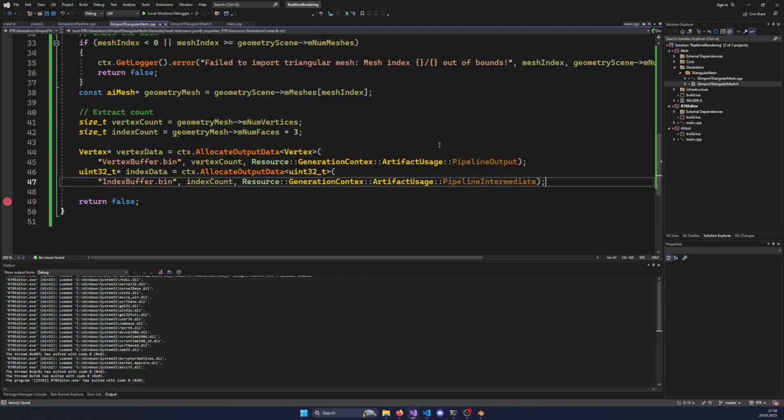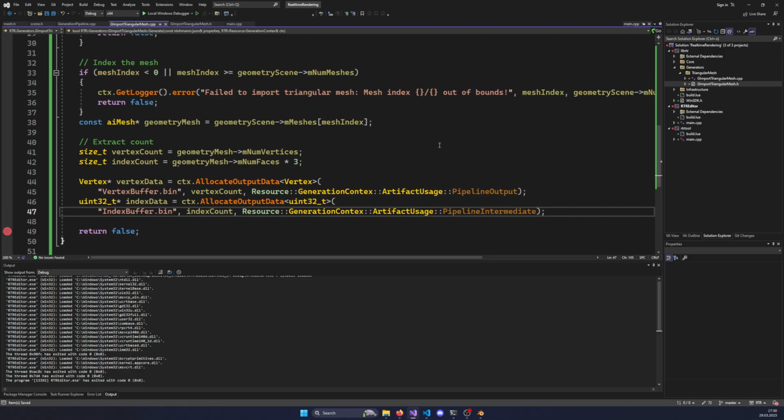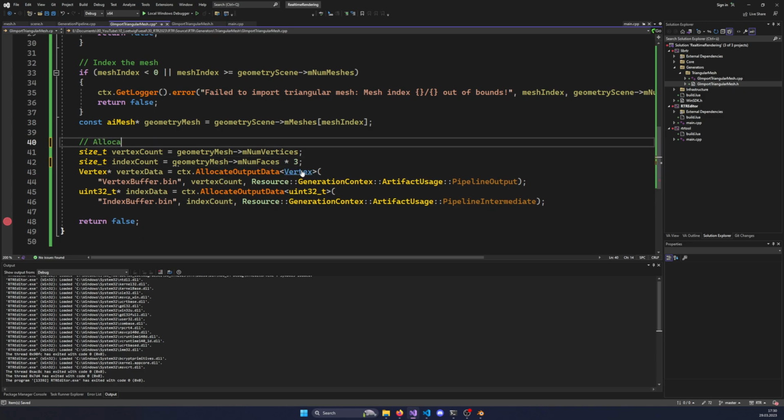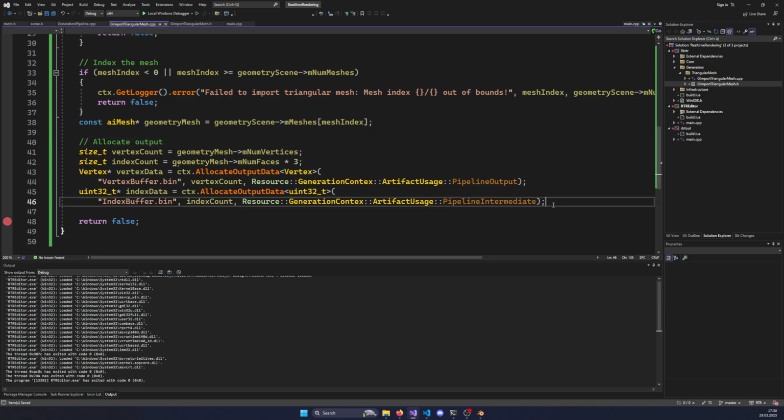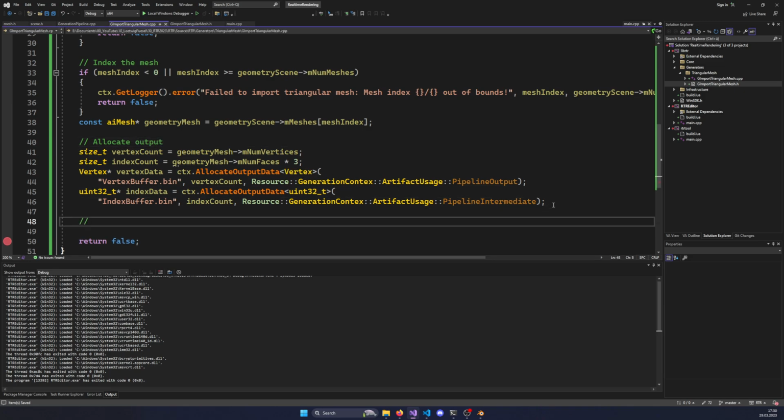And this is everything we need. Now we can work with this buffer and everything else is handled automatically. We do not need to free them. We do not need to memory manage them. We allocate them, we work with them, done. So let's say allocate output. And now what we can do is work with that. First of all, let me extract vertices.